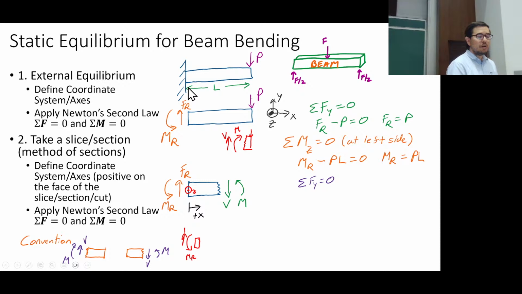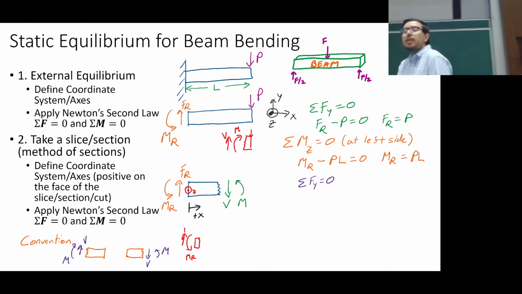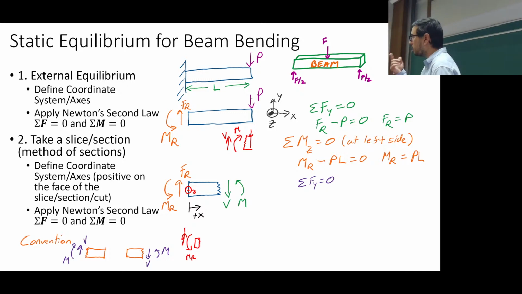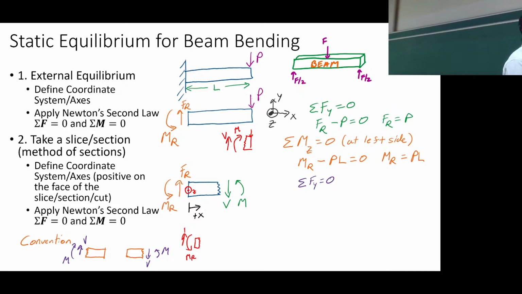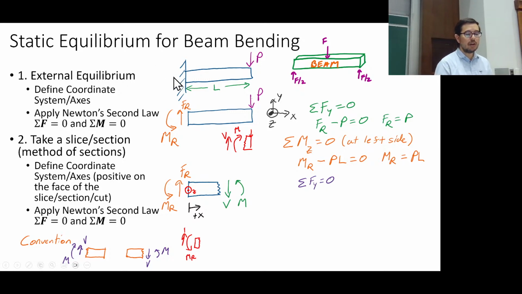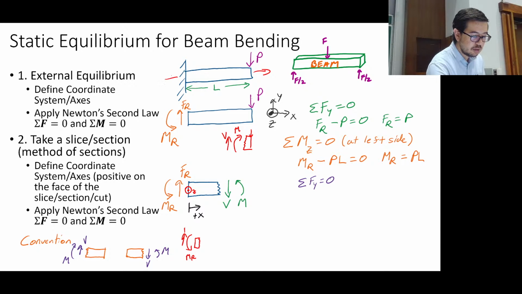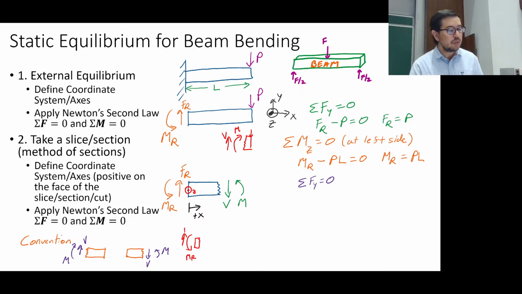You see this wall is acting as something that provides external constraints. A firm wall provides 2 constraints. It provides a constraint on force, and it provides a constraint on moment. And sometimes a wall will also have an axial force. Like, if there were an axial force coming out of here, then I could say the wall is also providing an axial force. But that's not the main focus right now.